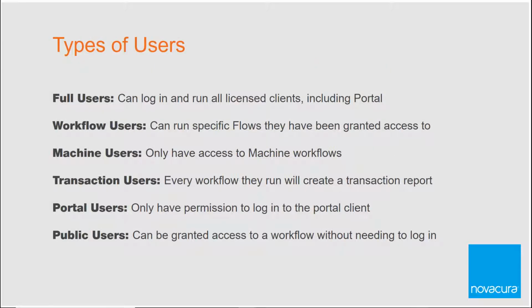First, let's go over the types of users. There are full users, who can log in and run all licensed clients, including the portal. Workflow users, who have permission to run specific flows they have been granted access to. Machine users, who can run only machine workflows. Transaction users, every workflow they run will create a transaction report. Portal users, who only have permission to log into the portal client. And public users, who can access a workflow without needing to log in.